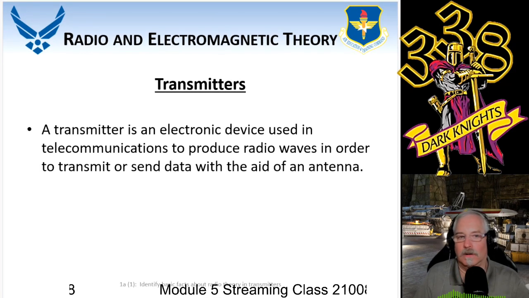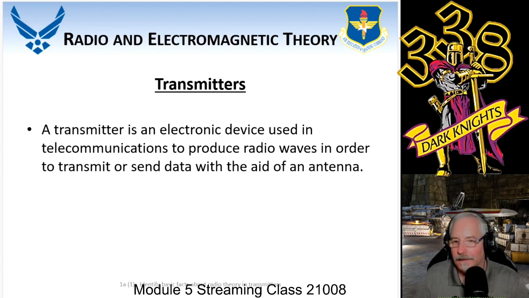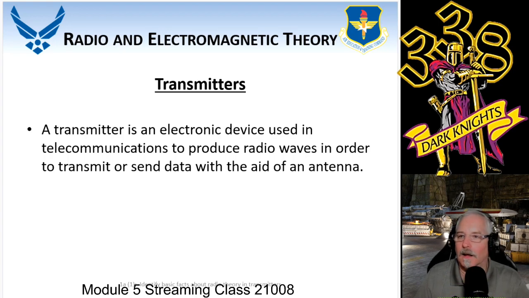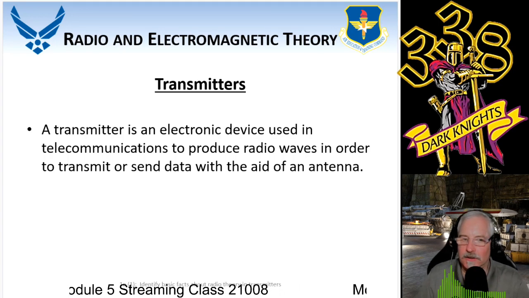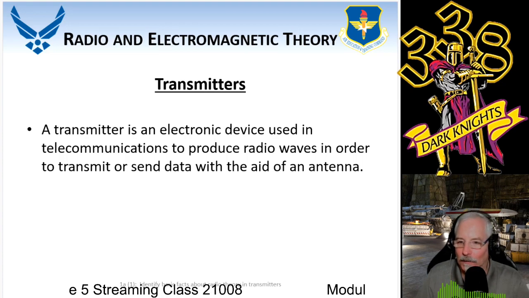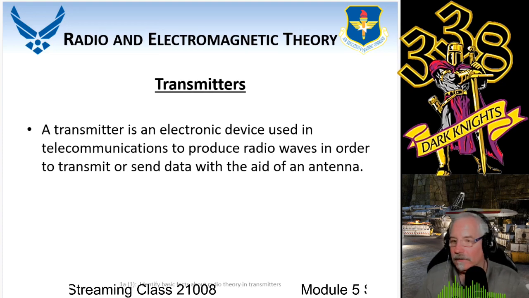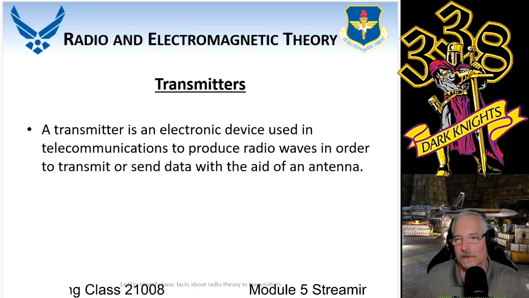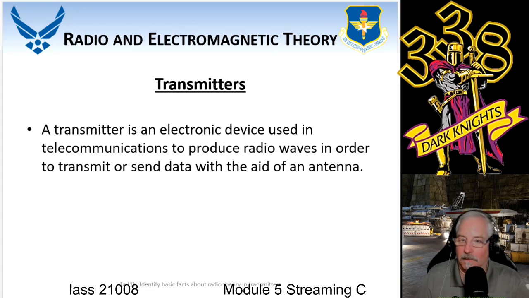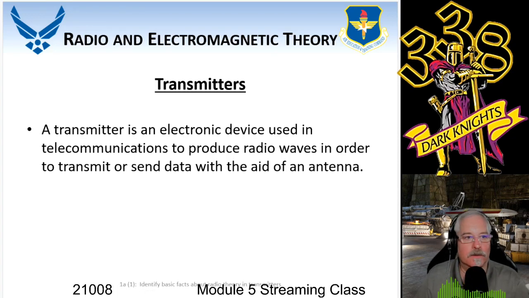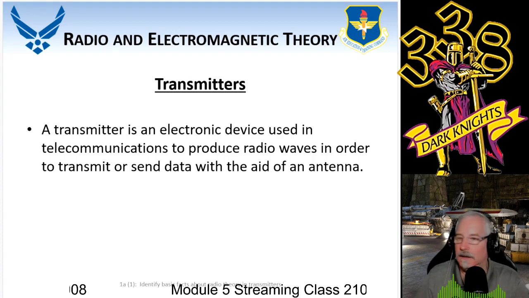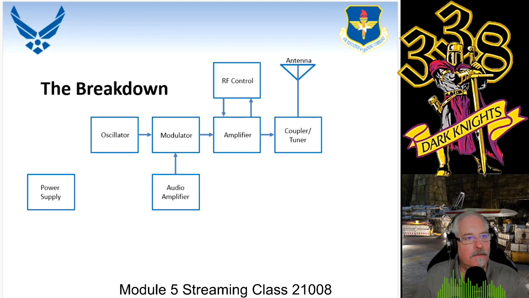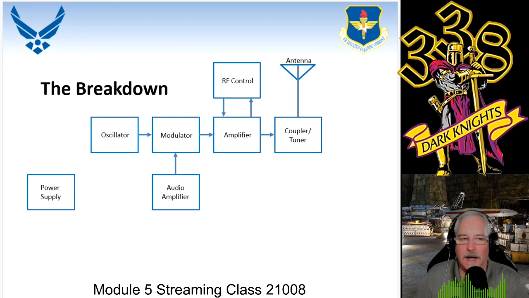Let's start with what the heck is a transmitter? It's an electronic device. No kidding. What's it used for? To radiate out information. You need an antenna with it. When I came through my first blocks in Jones Hall for what used to be ground radio, I had no idea what an antenna was. We're now starting to put that antenna together with the radio. Makes more sense. When we have the breakdown of this, we're looking at a block diagram.